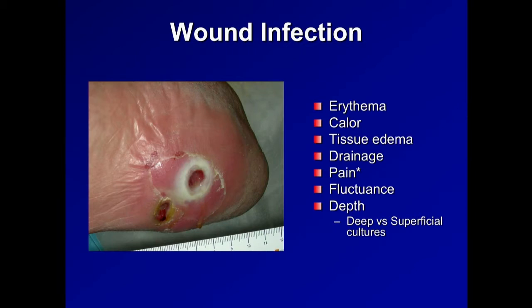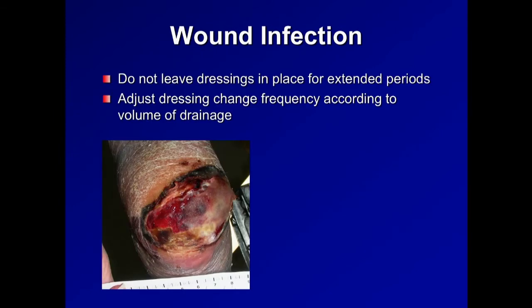It's important to remember also to assess wounds not with just our eyes but with our hands, such as pictured here, a diabetic midfoot ulceration with tracking between the two and deep probing to the level of bone. So in this case, superficial cultures become largely unreliable. Deep tissue cultures are important to guide therapy.